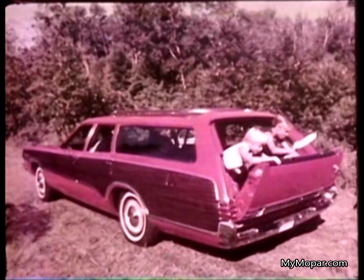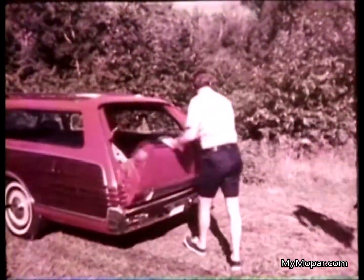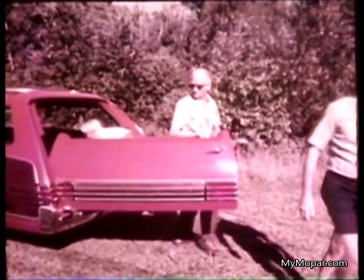Here's some of the features that make our wagon so popular. You get seats for a large family with room to spare. You get one of the most versatile tailgates in the industry — opens down to support a load, or opens like a door with the window up or down. Allows a wide, wide seat with plenty of foot room. And even with all the seats up, there's a convenient storage space between the second and third seat backs.